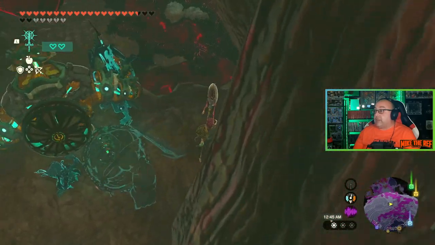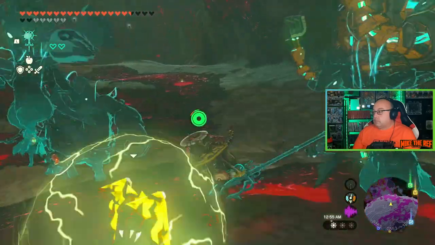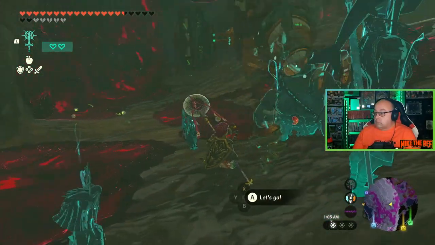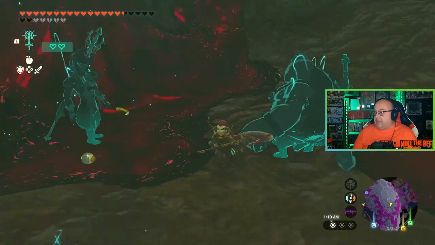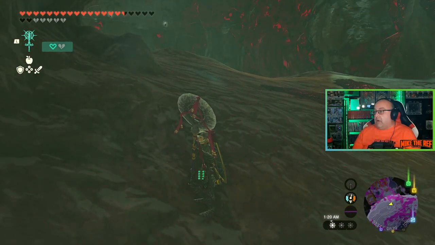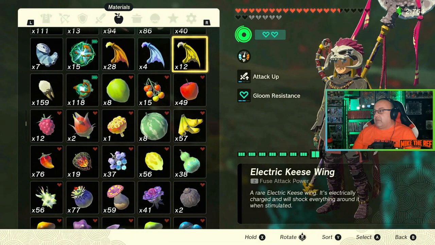Okay, we're gonna have some more electric stuff to deal with here, and I hate electric. Frick. So the one bonus I do have right now is this gloom armor. As long as you give it time, it will go down and go back up, in terms of saving you your stamina a little bit.